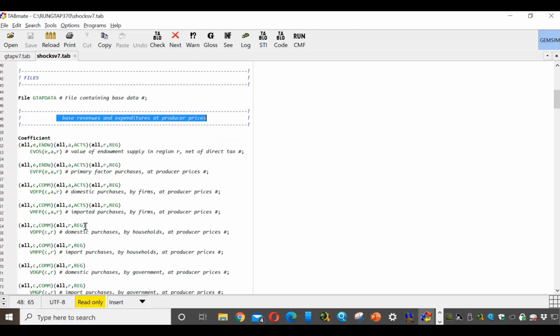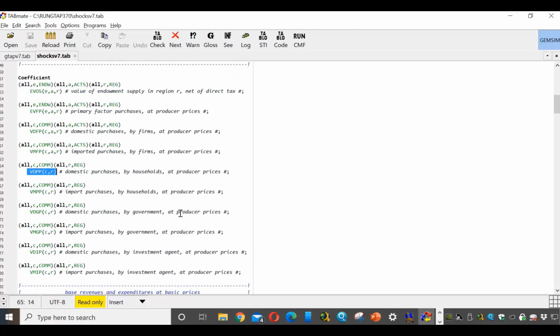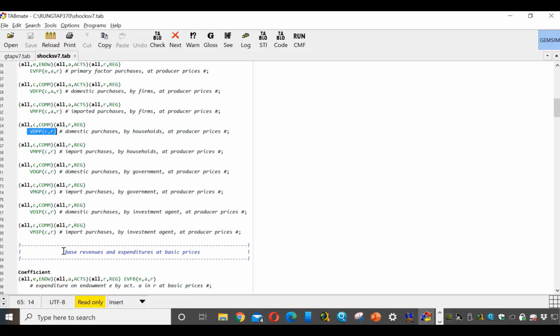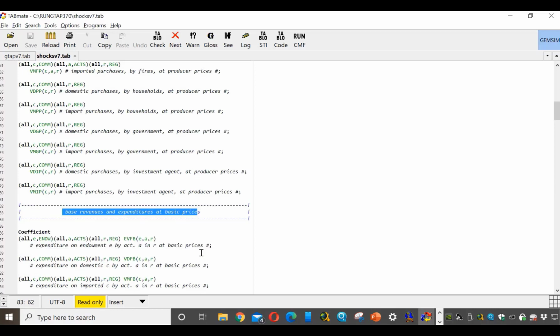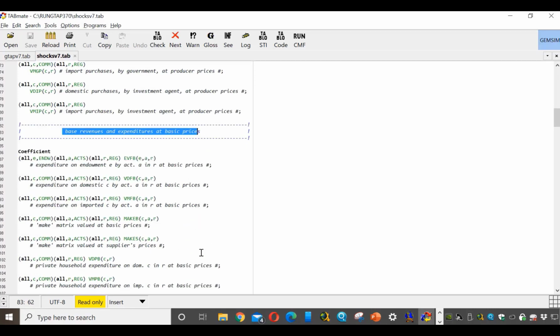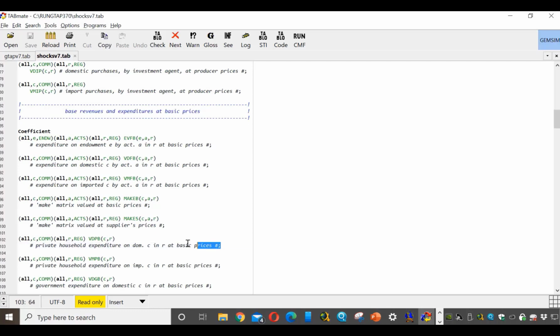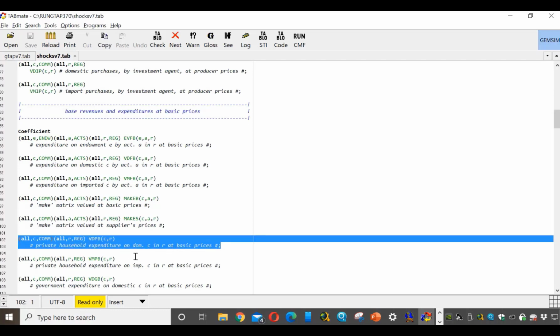Under these base revenues at producer prices, you'll see something that looks familiar, VDPP, domestic purchases by households at producer prices. If we kept scrolling, we see another section, base revenues and expenditures at basic prices. That's the comparison we need, right? Basic versus producer pricing. And so if you scroll just a bit more, we'll find the partner to VDPP as VDPB.